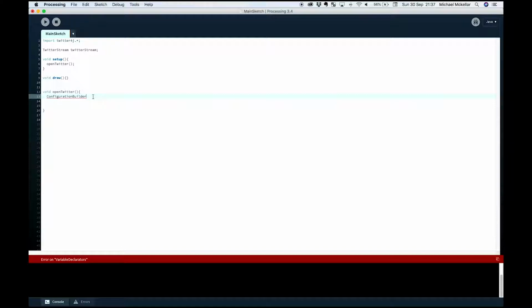So you're going to want to start the ConfigurationBuilder, give it a name, cb is normal, and then we want to initialize it as well. ConfigurationBuilder. I can't spell.